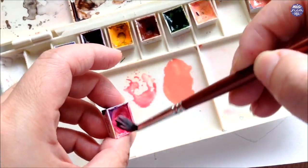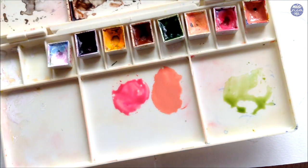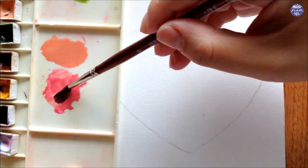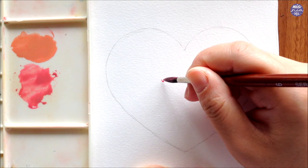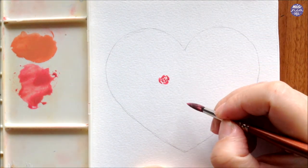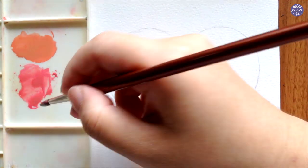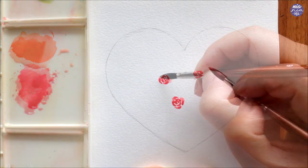Before I begin to paint I want to make sure that I have enough paint on my palette, and I'd like to add a bit of quinacridone opera to my muted coral pink just to intensify the pink for the center of the flower. I've also drawn out very lightly with pencil a heart shape, but you can turn this into any other shape you want or just leave it as a loose bouquet. I like to start by tackling the middle of the composition and working outwards, so I started by painting three flower centers first so I can wait for the first one to settle. If it's a bit difficult to paint the smaller center with the same brush size, you can opt for a smaller brush for better control of the water flow, then switch to a larger brush for the outer petals.